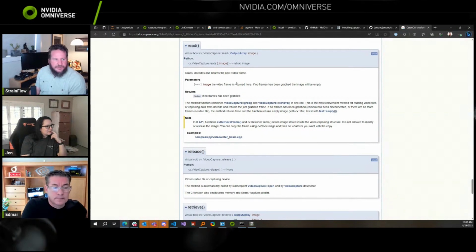And I just don't know what type the image is. It could probably give you a stream of images. Well, I think this read just gives you the next image. But it says if no frames have been grabbed, the image will be empty. Yeah, then it returns false.